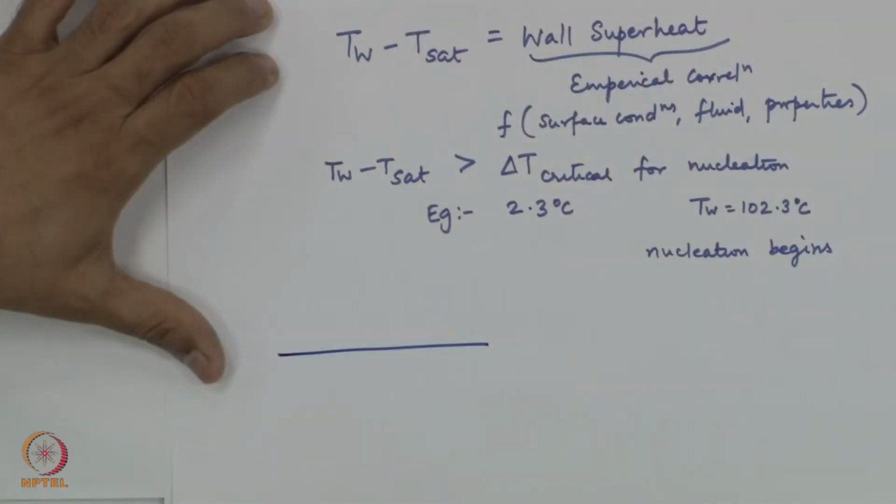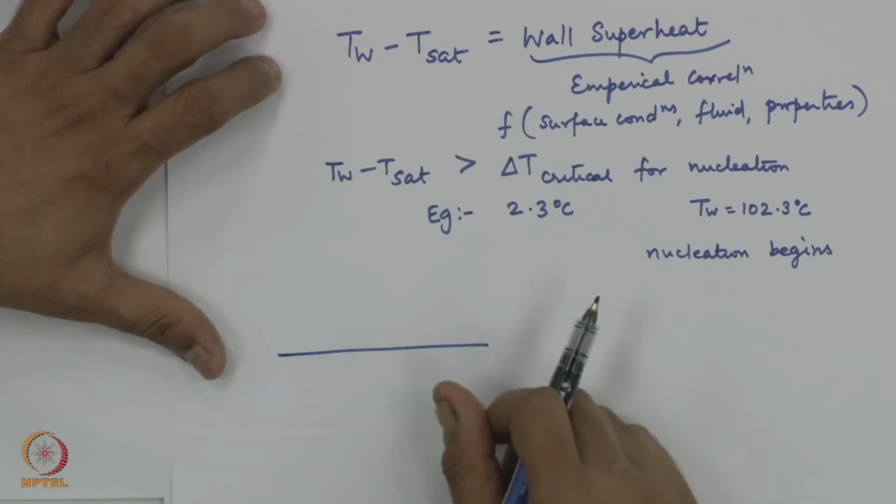You would have seen the dosa person, if this is the pan, he would sprinkle cold water onto this surface. And those of you who have attempted making dosa at home realize that when this pan is very hot, it is very, very difficult to spread the batter onto the pan. But when the pan is at the right temperature, you will be able to coat the pan completely with the dosa batter. What is different? The pan is the same, the batter is the same, but in one case you are unable to spread the batter nicely, in the other case you are able to do it.